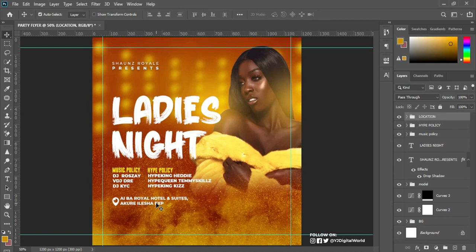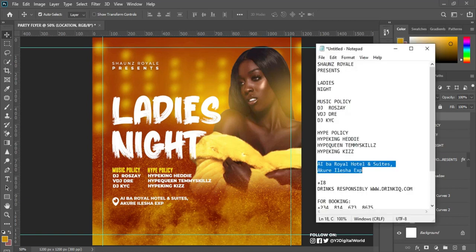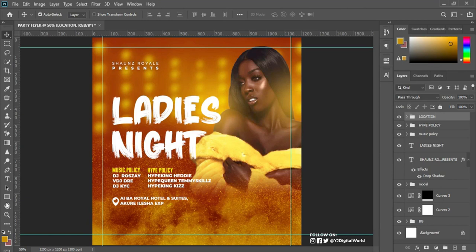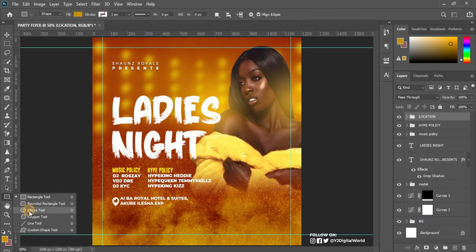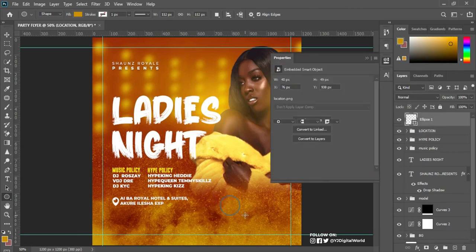After that, the next thing I'll be doing is to bring in my text, copy this text here, come to my shape panel, pick my ellipse tool, left click, hold shift, okay, left click and drag.